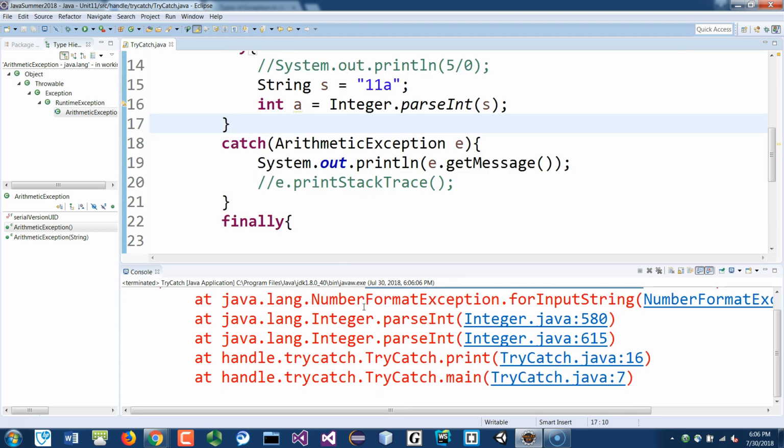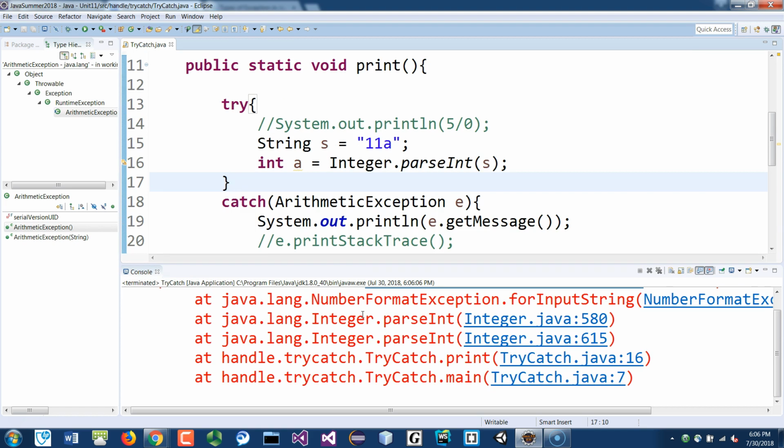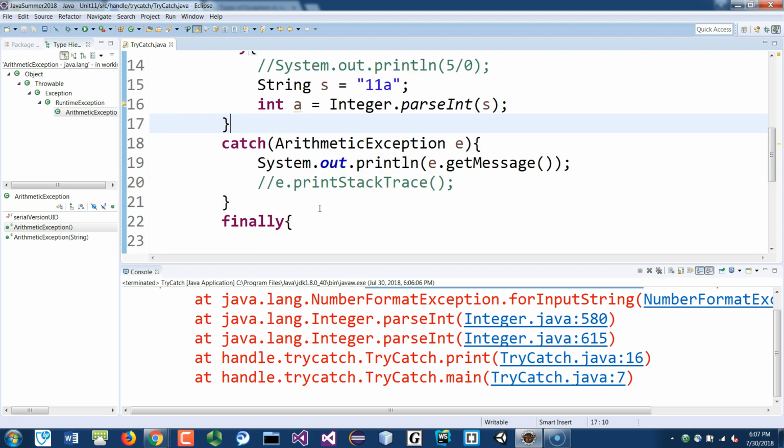What would be another format operation? Can't think of one. Okay, so we just discovered another one. The number format exception. I'm trying to convert a string to a number, and that's illegal. So I caught the error. And then to catch that, you would do the same thing, right? I will write another catch statement.